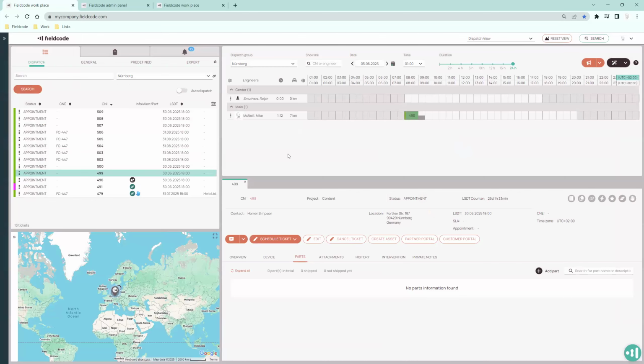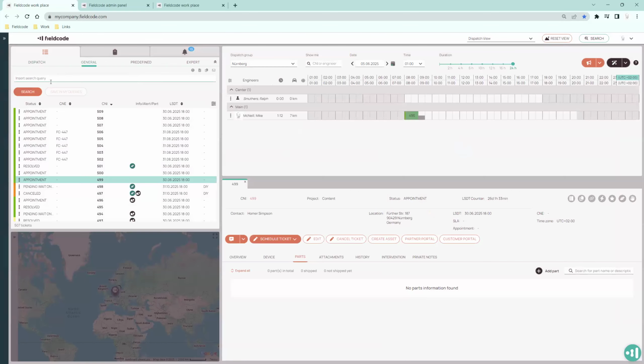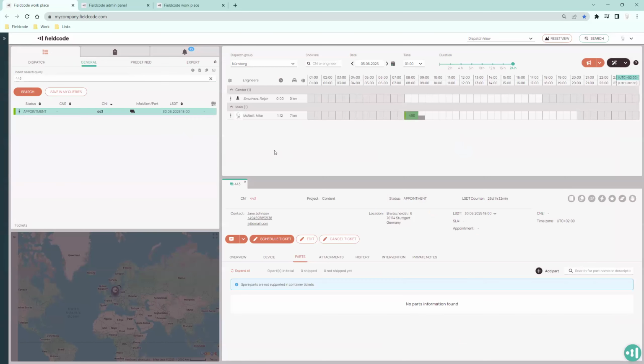All right, so another one, container tickets. Before, when you had container tickets and you opened the scheduled ticket, it opened the scheduling assistant, where you were expected then to click on the multiple appointments box if you wanted to schedule more than one appointment. That was creating some confusion, so that's no longer the case.